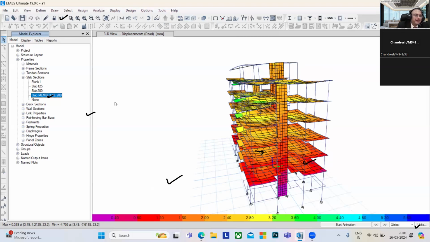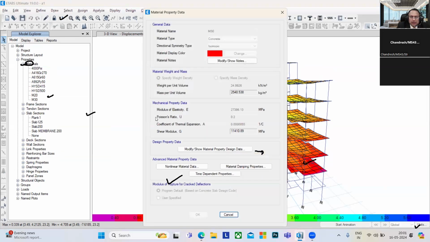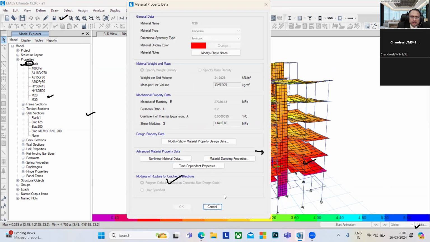I hope you have not changed the material properties. Can you just check the material properties? 200 thick means somewhere you have given extremely low stiffness someplace. That is exactly what we need to investigate. Where exactly? You send us the model, we need to check it.